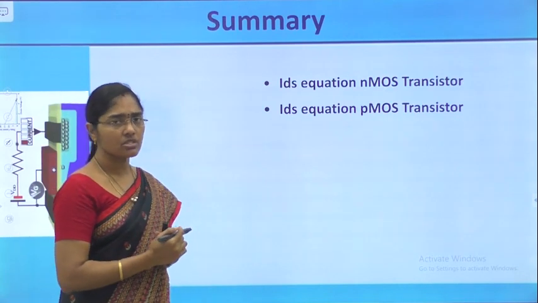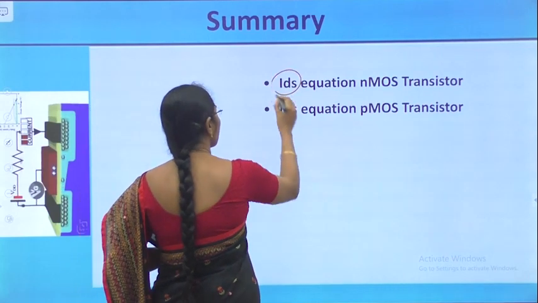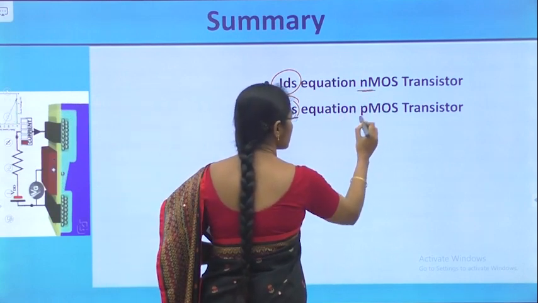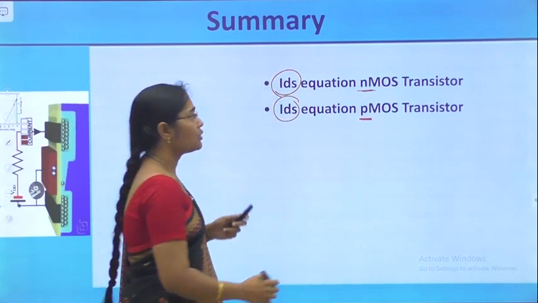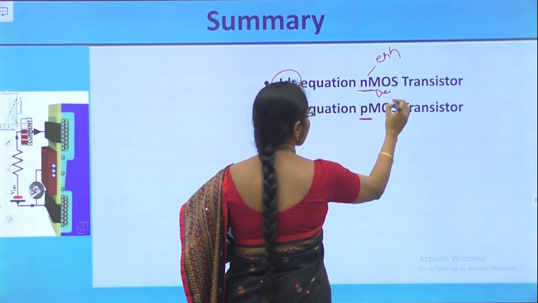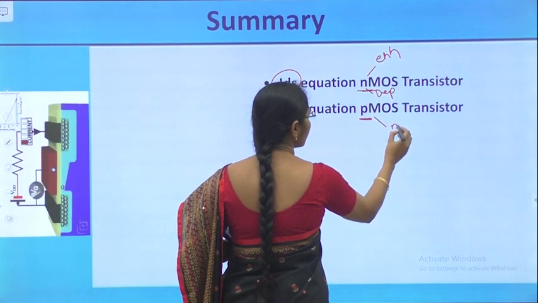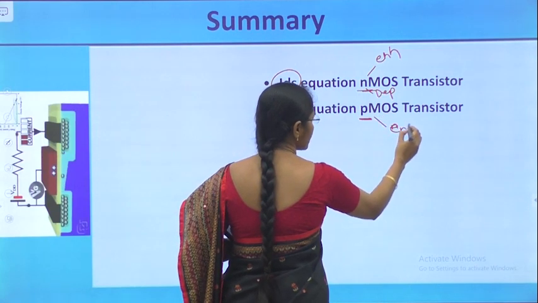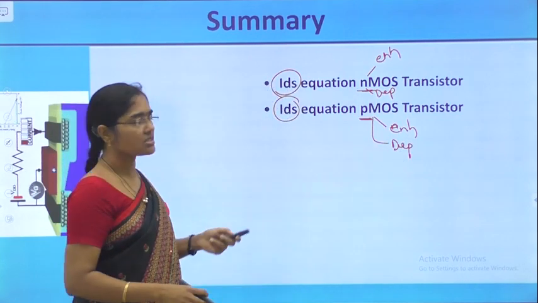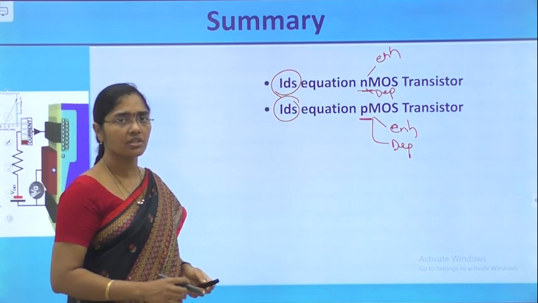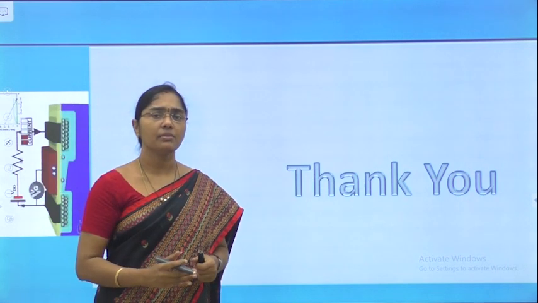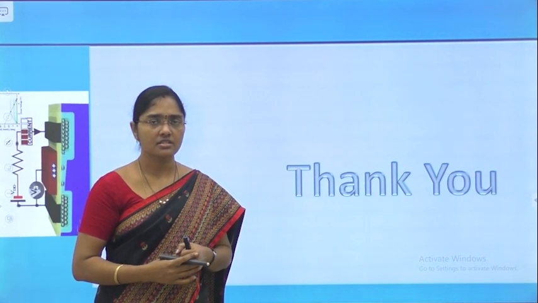What we have seen till now, the summary part, is the current equations, modeling of the current or deriving the current in both nMOS transistors and PMOS transistors. In the nMOS transistor, enhancement we have seen, and depletion also we have seen. And similarly in the PMOS also, enhancement type and depletion type. For the 4 types of transistors, modeling of these IDS equations we have done. So in this lecture we have seen IDS calculations. We will see the different parameters of the MOS transistors in the next lecture.